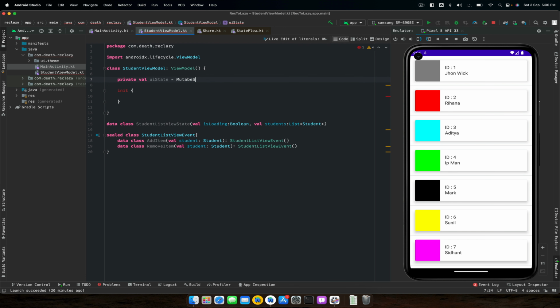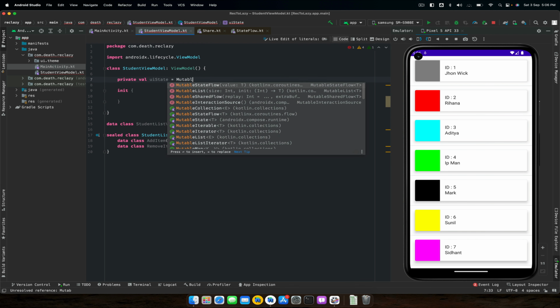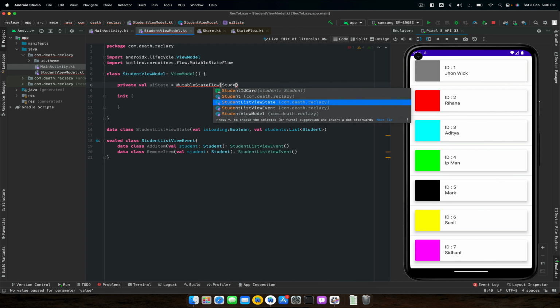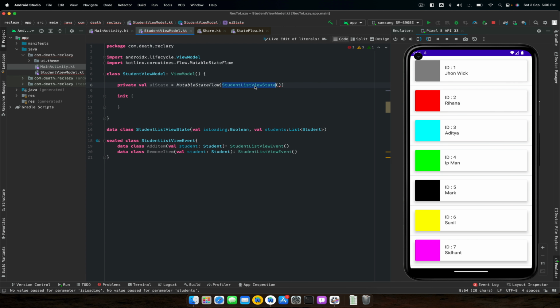And it will be a mutable state flow with initial values of student list view state, and let's define loading as true, because we want it to be always in loading state as soon as the view appears, and it will be an empty list. So now we have our UI state defined.